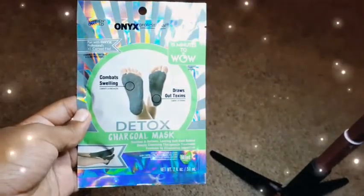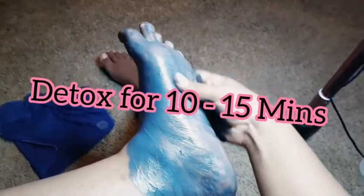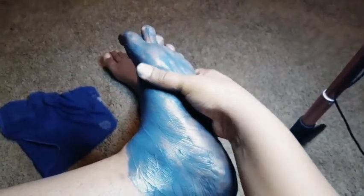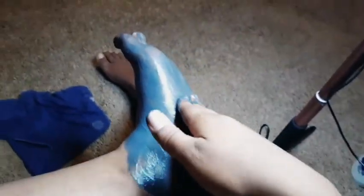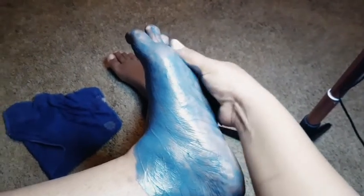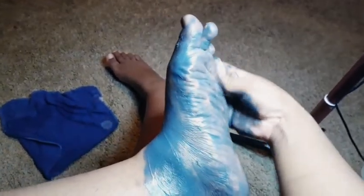Okay guys, now I'm gonna use this Miracle detoxing charcoal mask on my feet. And you guys, this stuff is really good. This was my first time actually trying it, but once I got it onto my feet and started rubbing it in, it had my feet feeling so good. I could instantly feel that it was working. And this mask is specifically made for swollen feet and irritated feet, so it was working, you guys. It just felt so good.